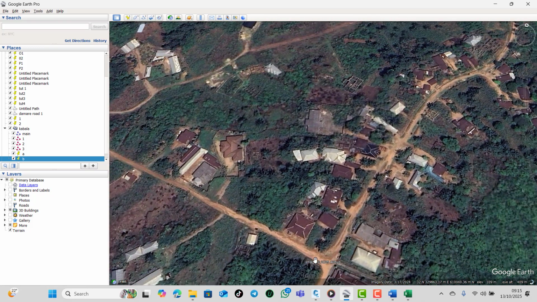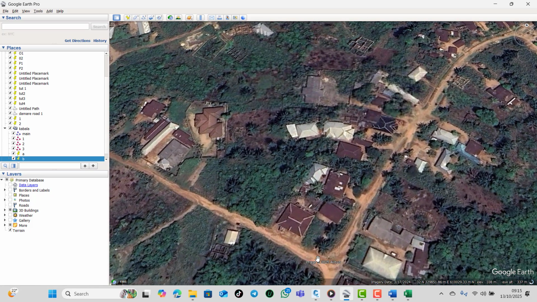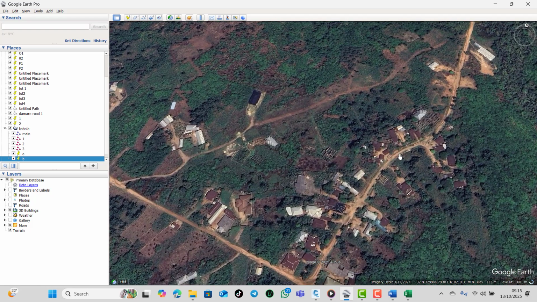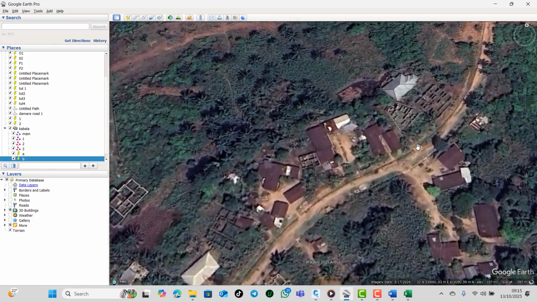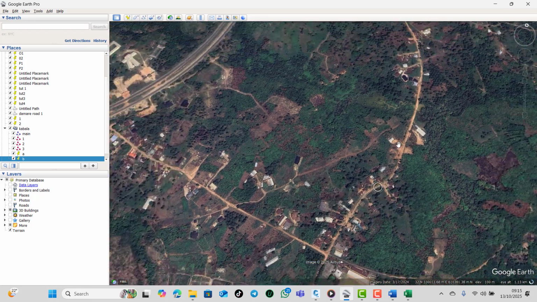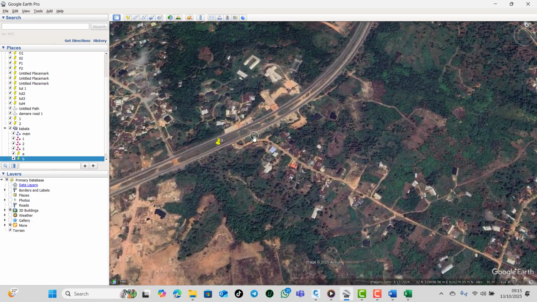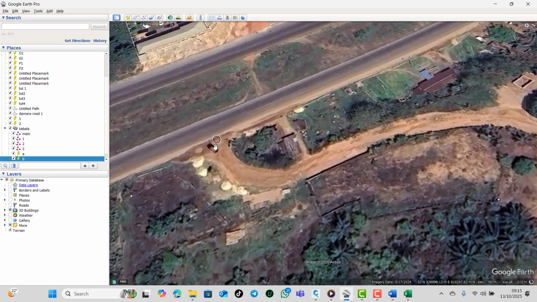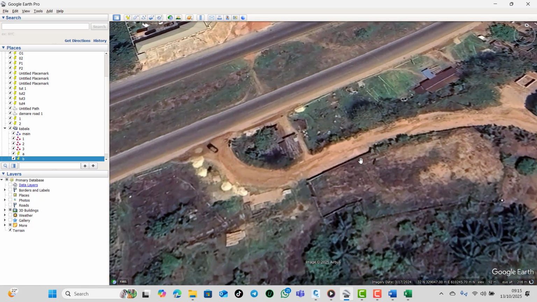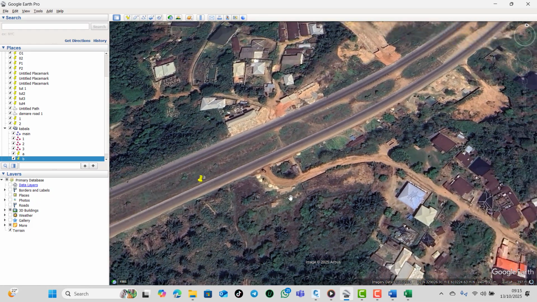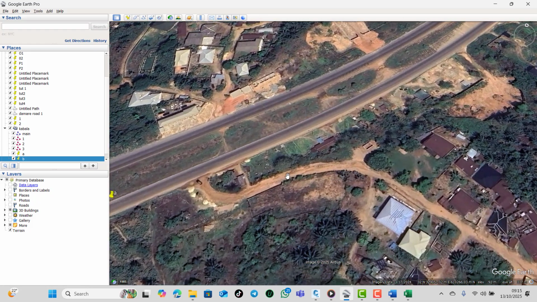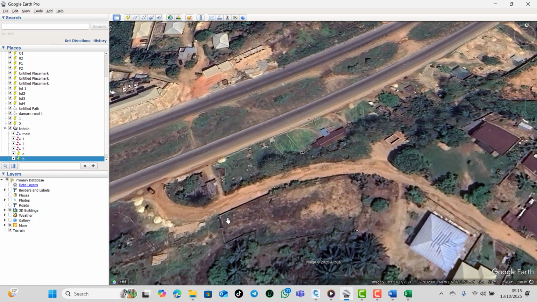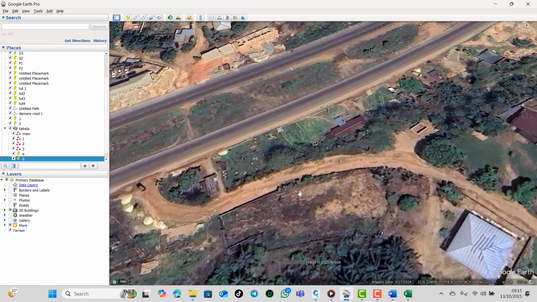There could be some changes along that route, maybe a new structure, maybe something that might affect your design might probably be on that location within this next 6 months. So that is why it's very important that you have a physical inspection, do your reconnaissance survey. Very important. If you look at this very well, I think we have like a fence around here.